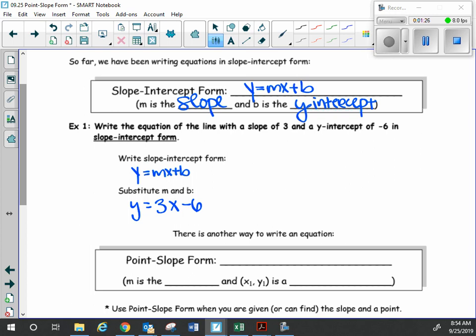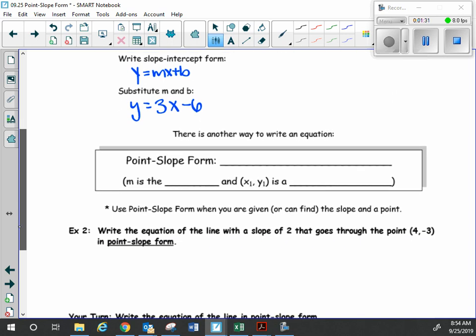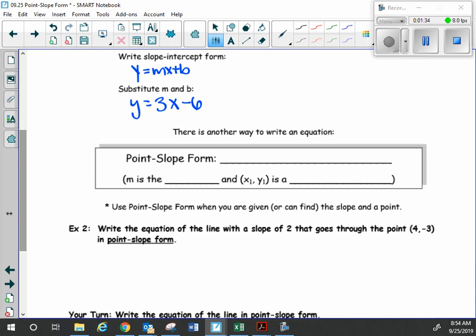But there's other forms. There's point slope form and there's standard form. So today and on Friday we're working on point slope form, and it's on your formula chart, so you don't have to memorize it. Point slope form is y minus y1 equals m times x minus x1. A little bit like that warm-up, right? So if I go back to the warm-up, I'll let y'all write that. Everybody got it down? Okay.